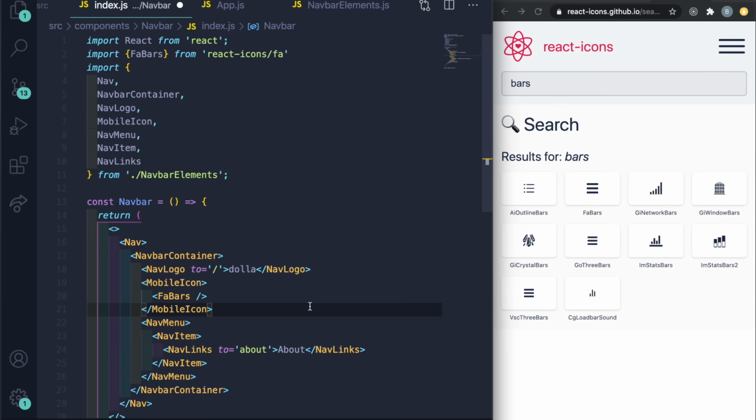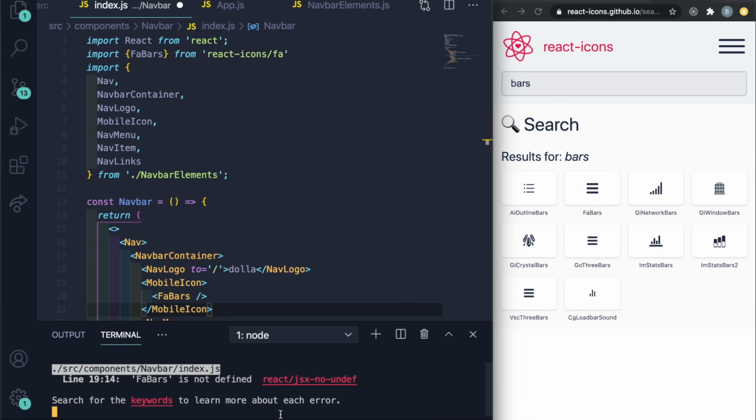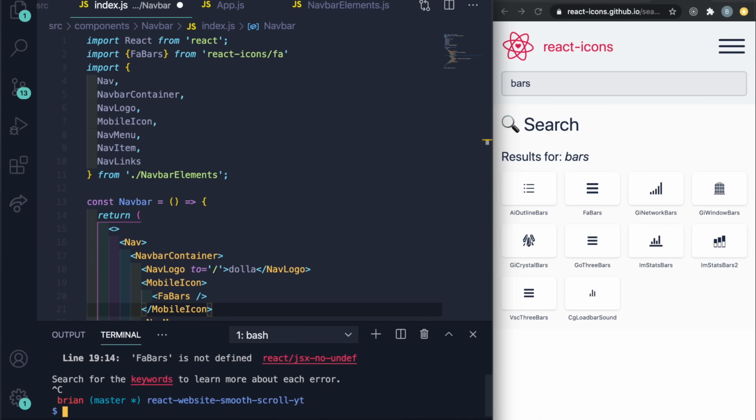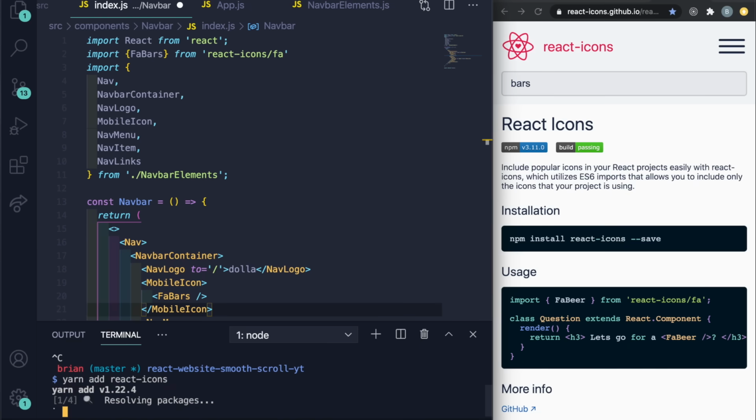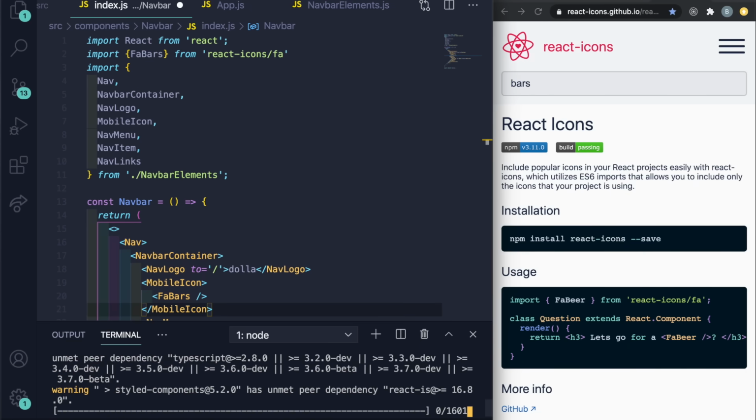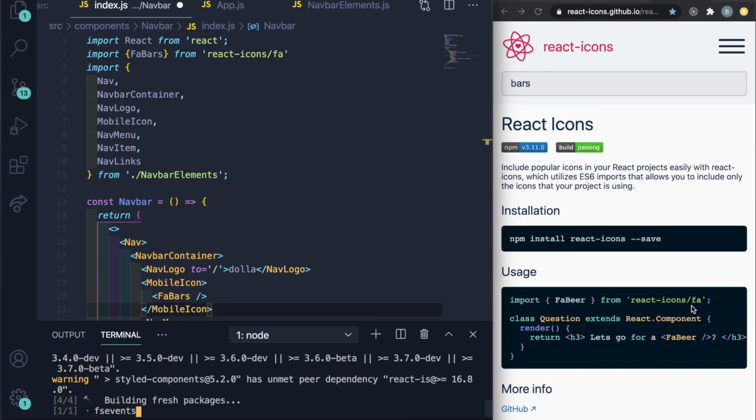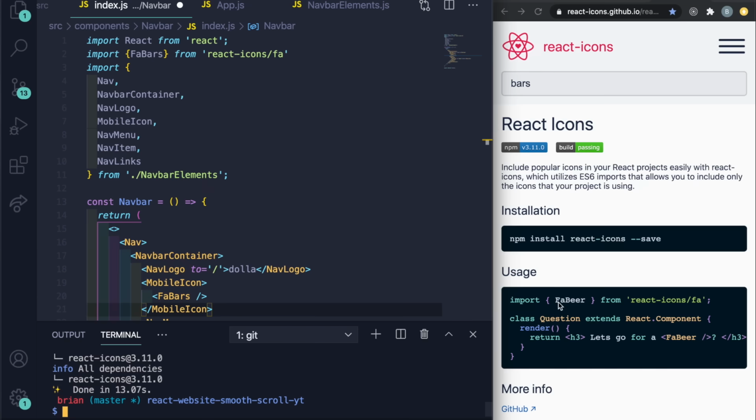All right, so let me open up my terminal again and do Control-C to close it out. Let me bring it back so you can see, in case you have NPM, you NPMers out here know what to do with this line right here. But with yarn, we go yarn add react-icons, press enter. You can also see here on the right the usage, essentially exactly what I did up here. Import the name of the icon in curly braces from react-icons/ the first two letters of the icon. There are other ones like MD or AI, whatever. You just put / whatever that is.